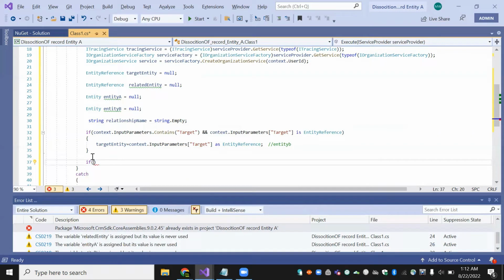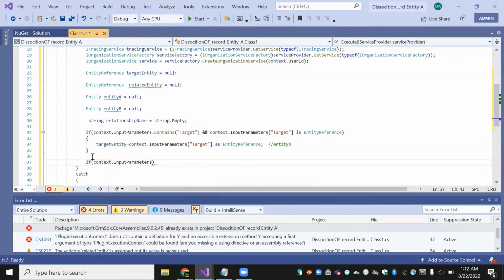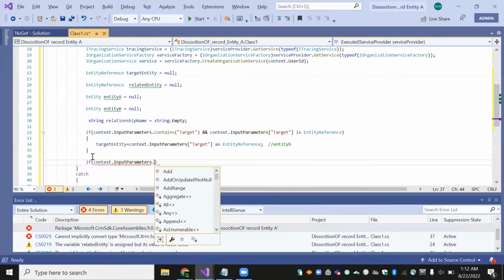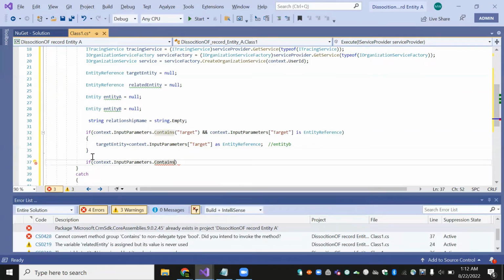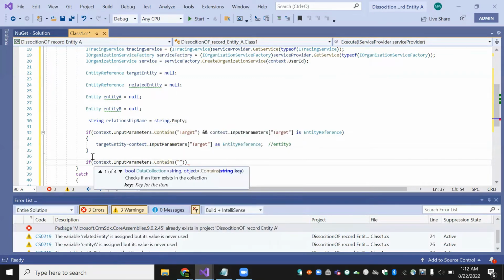This operation is only performed once we take that specific relationship. So how do we get that relationship? We have to perform context dot input parameter dot contains relationship.